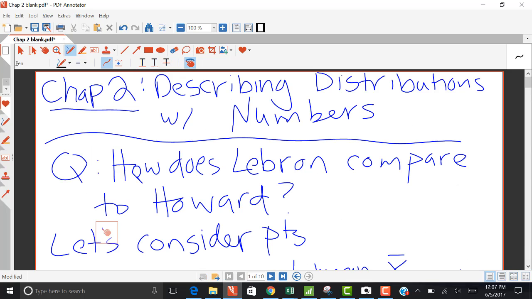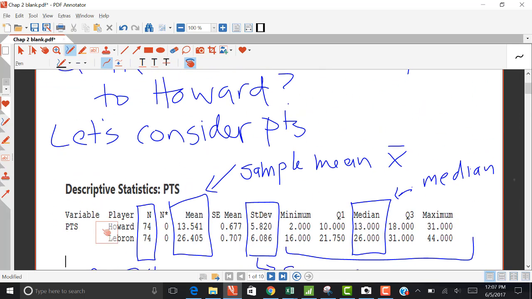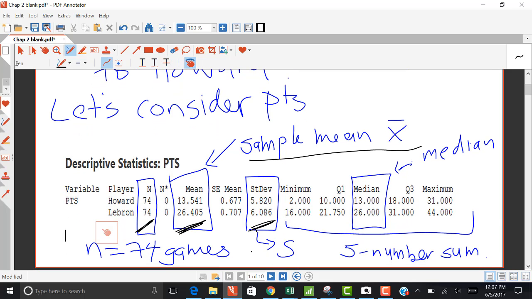All right, let's go back up to where we started. Let's go all the way to the top. We were talking about LeBron and Dwight Howard scoring. So you see this numerical summary, and now I hope you have a better sense of all of it. N is the number of observations. Here is our sample mean, X bar. We have standard deviation, which we said was S, and that says on average how far the data were from the mean. The average distance LeBron's games were from his mean of 26 was 6.